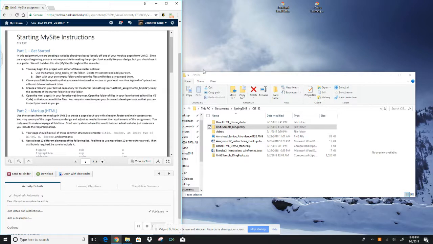So let's also pretend that this is the folder that I'm using for GitHub. So we've already done 2. In 3, we're going to create a folder. So I also have this folder already there. Mine's called Unit 3 Sample with my last and first name. You'll name yours something like Unit 3 Assignment and your last and first name. It doesn't matter to me if your name goes in the beginning or at the end. Just make sure that it's in there somewhere. So I downloaded this Unit 3 sample zip and then extracted it into this same folder. And yours, of course, won't have this much stuff in it, but that's what we're working with.